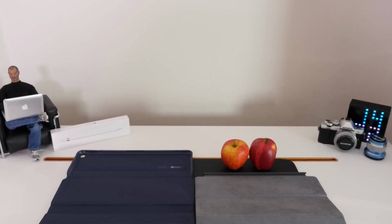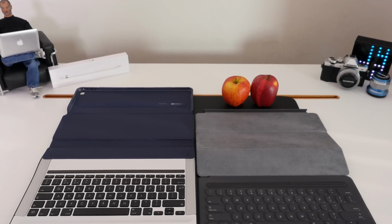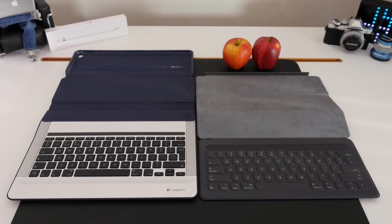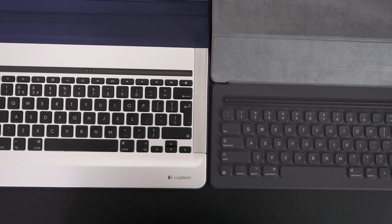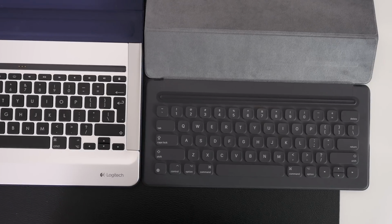Let's get the obvious comparison out of the way first. The Logi Create keyboard from Logitech was more readily available when the iPad Pro went on sale, and it offers up a more traditional style keyboard. Backlit keys with a much better feel to them, better spacing, plus a row of multimedia keys across the top section of the keyboard, which allow the user to really interact with the iPad Pro a lot easier.